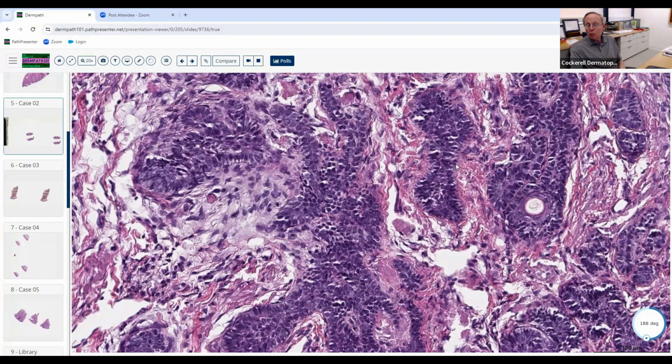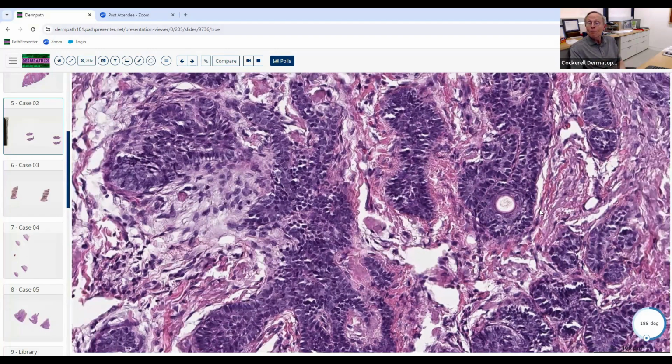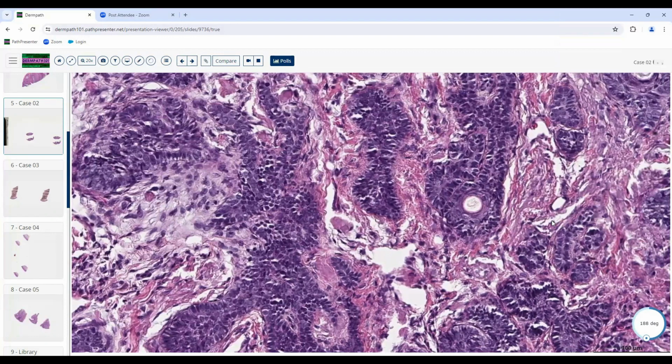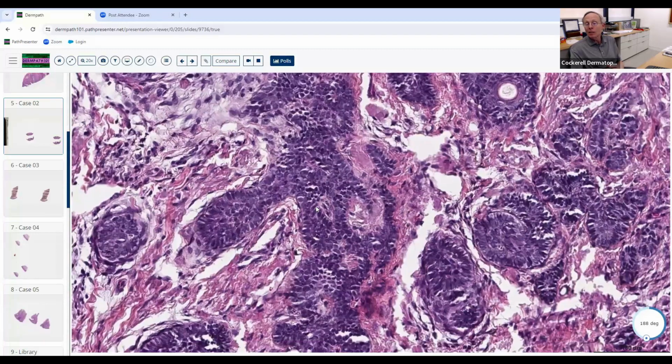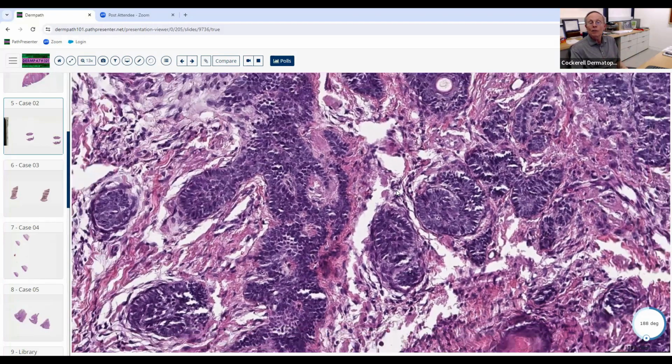So there's no clefting between this stroma and the basal cell carcinoma. If there is clefting, it's like here. They're cleft, but notice how it's within the connective tissue, as opposed to being between the carcinoma and the connective tissue. So that's not an unequivocal criterion for diagnosis, because look over here, maybe you've got a little bit of that, but that's a helpful finding if you see that.